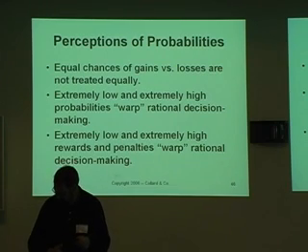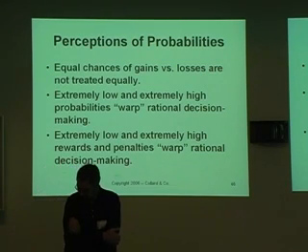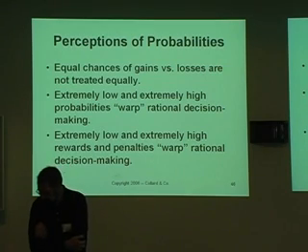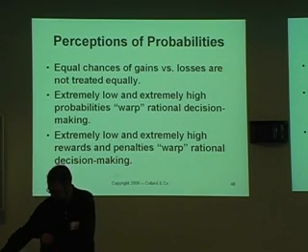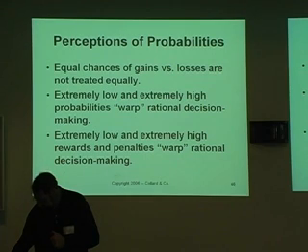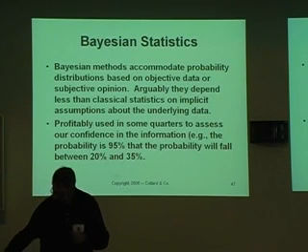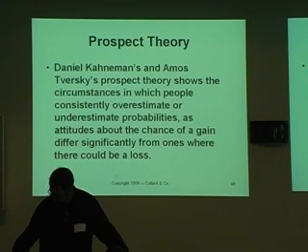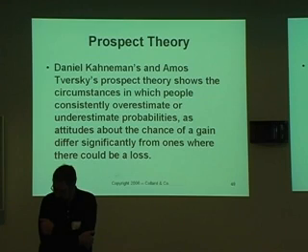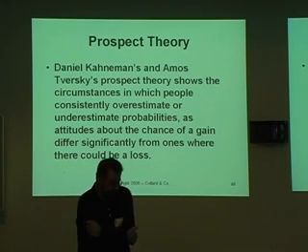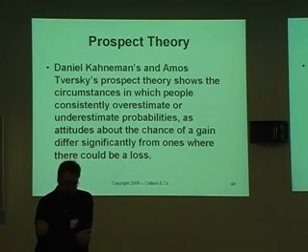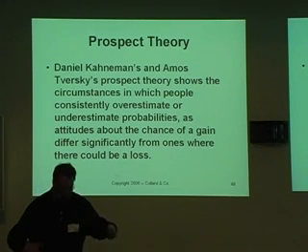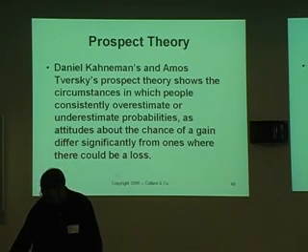I'm going to, as I said, move ahead a little bit. But the important point here, I said before, is that gains and losses are treated differently psychologically. Our friend at the back said this second point, low and high probabilities warp the decision making. Bayesian methods, I'll just skip over this for the time, and get into this idea of prospect theory. These fellows developed this, and they got the Nobel Prize in Economics in 2002. Anybody have a chance to have a look at their work? Anybody read any summary of this? I think it may have implications for us, perhaps profound implications for us as software testers, because it's talking about how to get a better, more realistic sense of what the probabilities are.